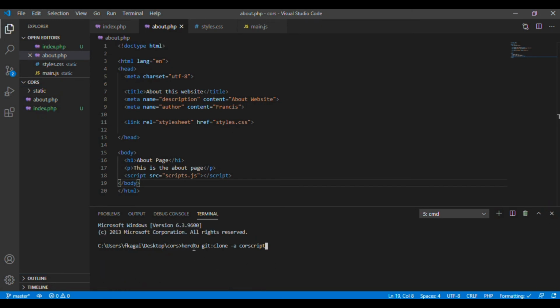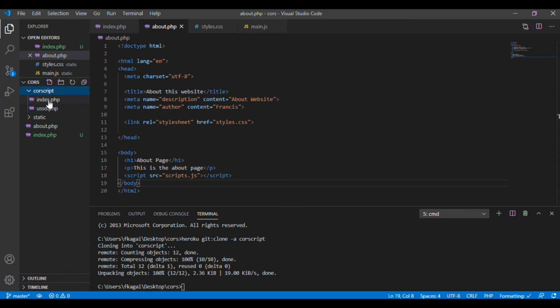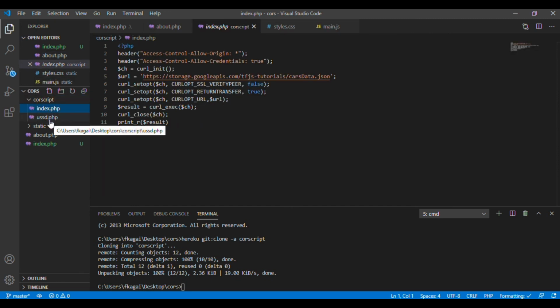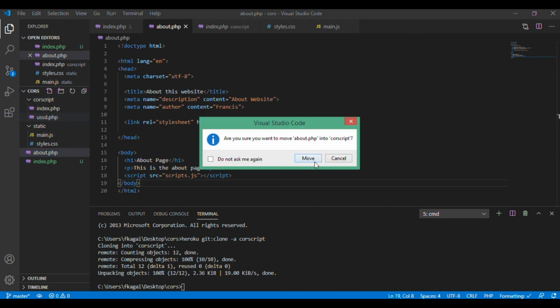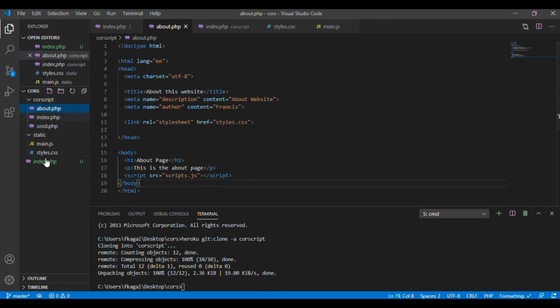So we're going to use heroku git:clone with the project that you're working from, and this is the folder that has been created for us. I have 2 files. One is called index and the other one is called USSD, which I'm using for a different project. So I don't want to delete them because they are still being accessed. I had not seen this while I was starting the project. So what I'm going to do is put these 4 files inside here. So move about.